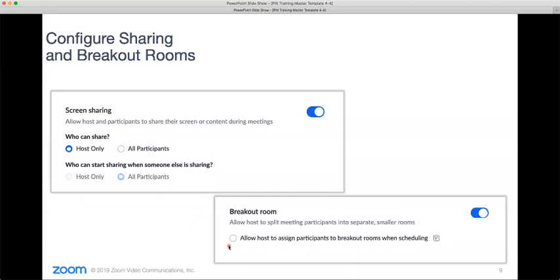And we'll talk about this more in a bit, breakout rooms. That's a great way to have a large meeting and split it out into smaller ones. We don't have that option within webinar just yet, but in a standard meeting, as a host, you can determine breakout sessions and automatically or manually assign them to specific breakout sessions.